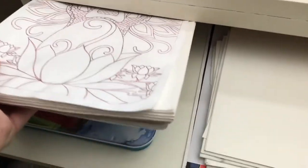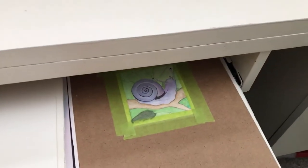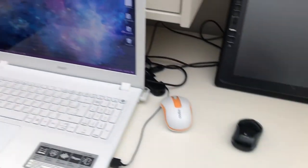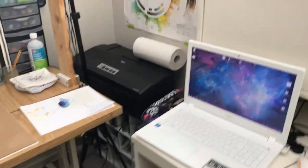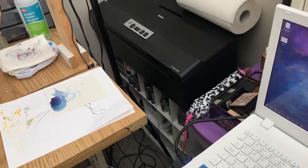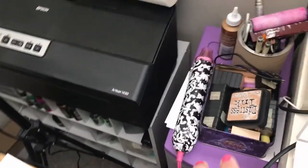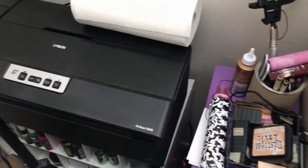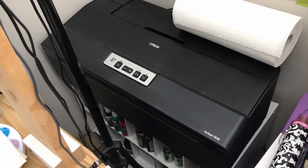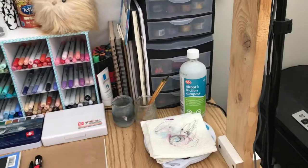Down in here I've got some new colors, and underneath there I have my Derwent Inktense blocks, some random paper, a picture I was working on but gave up on, and a color swatch thing I'm doing. My station has changed quite a bit since my last tour. I can't really get down to this white thing back here, but it basically has my airbrush paints and some dilution sprays. This purple bin is full of electronic stuff, and over here is my printer, which I don't use that often anymore.